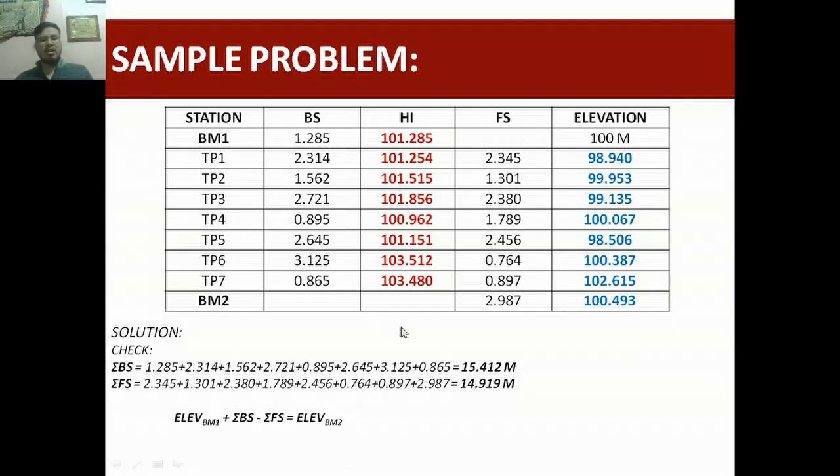I-add din mo ni tanan. Kana siya. I-add din mo tanan. Kana siya. So, dapat mo equal siya. No? Dapat mo check siya. Priha siya. No? Now, if naani siya ay difference, no? What I mean is, dili siya equal. Like, for example, 100.493 ni siya. Nya, kini 100.693, and there's something wrong with your solution.